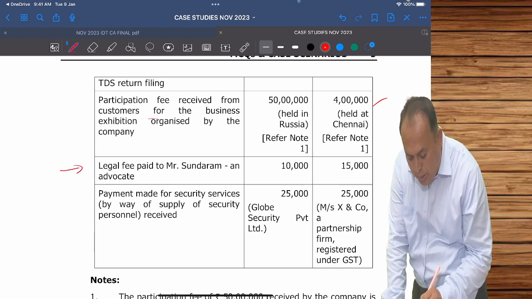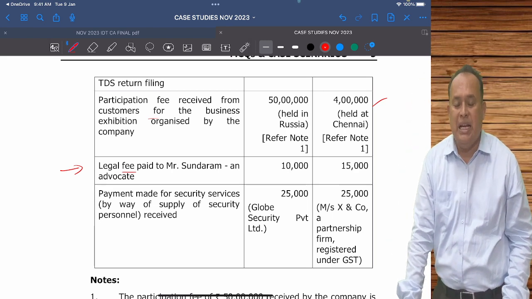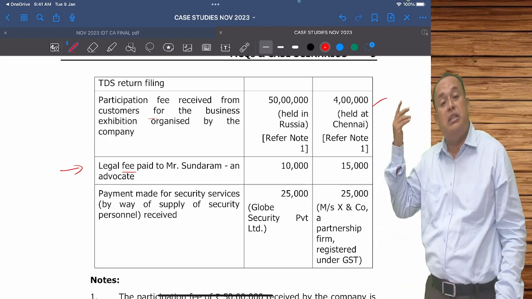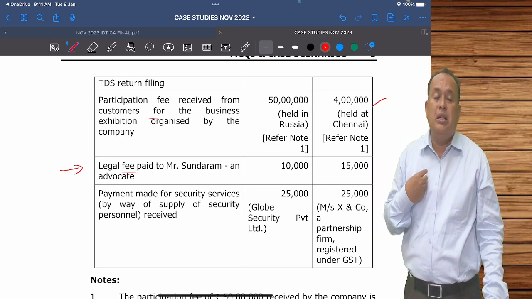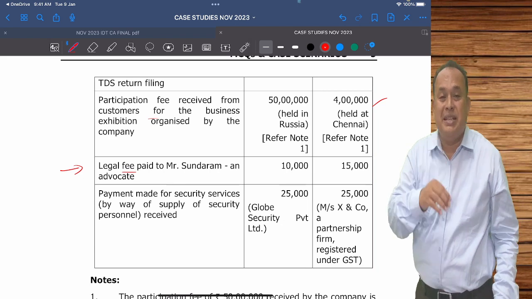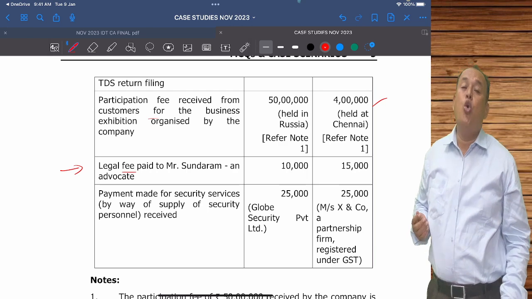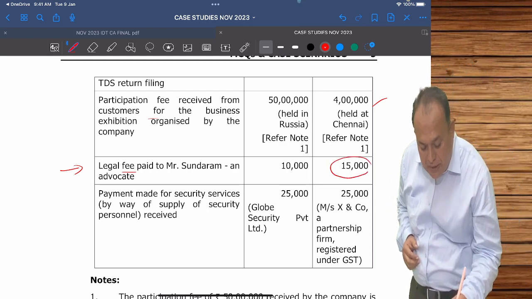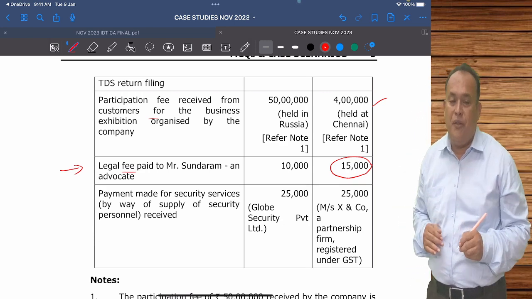Only here, come, refer here. This point is legal fee paid to Sundaram, an advocate. That means their previous turnover is more than the turnover for registration. It is 140 lakhs, 60 plus 80. Therefore, the advocate provides services to business entity, Disha Enterprises. Disha Enterprises being a business entity whose turnover in the previous year exceeded threshold limit for registration, who is liable to pay GST? Disha Enterprises. On what value? On rupees 15,000. In the month of September, Mumbai office only they are asking.